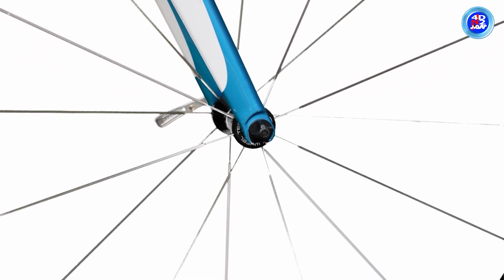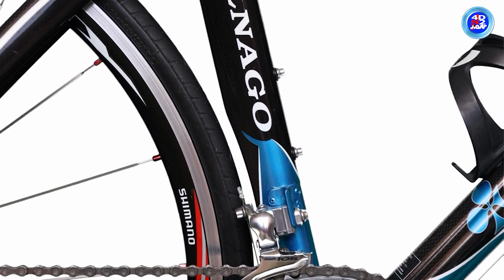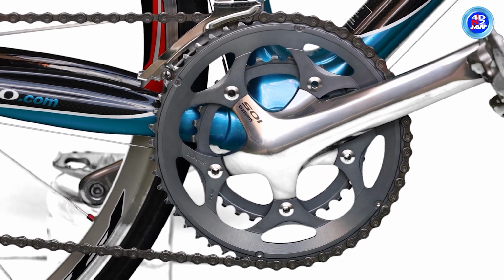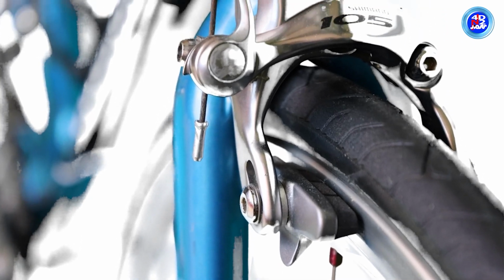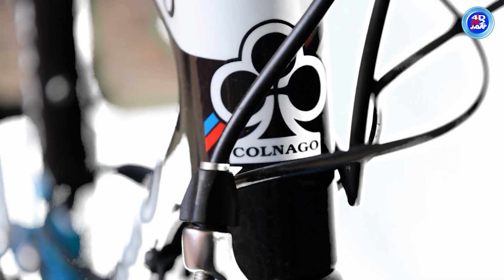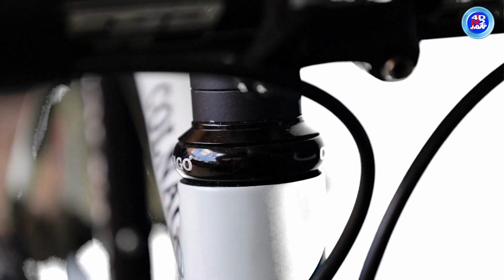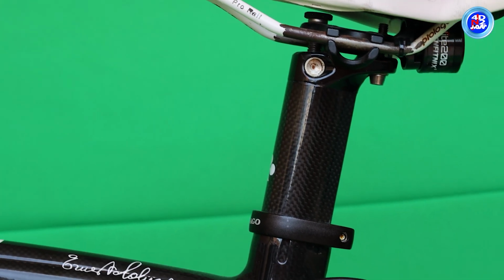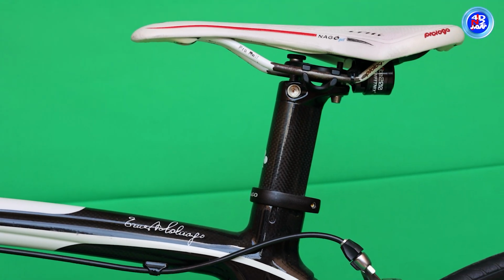So who is this bike aimed at? Who is the target audience for the CLX? You hit the nail on the head there. It's all about the target rider. Colnago, they weren't just chasing after the pro racers with this one. They were aiming for what I like to call the serious enthusiast. You know, the rider who knows their stuff, appreciates quality, but doesn't necessarily need the absolute cutting-edge tech. Someone who wants a taste of that Colnago magic without having to, well, remortgage their house. That's a good way to put it.